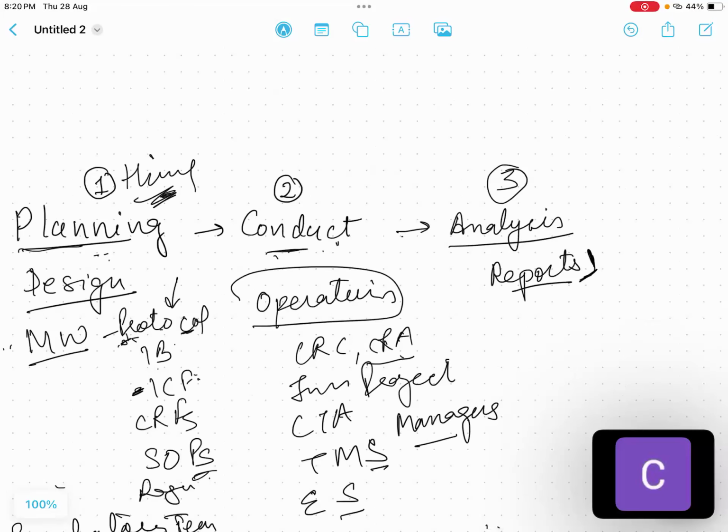During the conduct of the trial, what happens here? We planned here. Now suppose, for example, 500 subjects. We have those 500 subjects here. Now we will be collecting data from all these subjects. Now, anyone who wants to take a guess who will be working a lot here in addition to operations? Data means data management team, right? They have to process so much data.